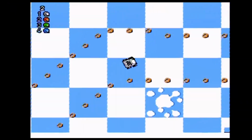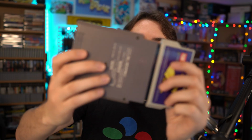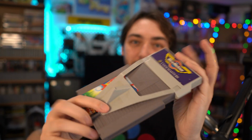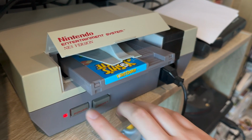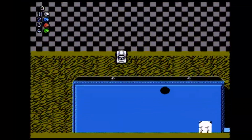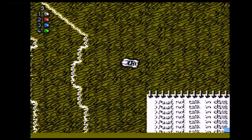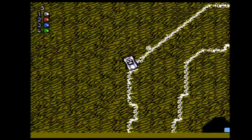But obviously the most interesting thing about this is the really weird cartridge that it comes with. So these were created to get around the lockout chip on the NES itself. So what you actually do is you put an official NES game in the bottom like that, and then on the other side you've also got this little thing here. So you put it into the system, and this actually pushes up and it pushes the cartridge into the system, but it actually reads this cart instead of this one, and then the code can actually figure out to read Micro Machines instead. It's a really inventive way of getting around the lockout chip, and they also used this for the Game Genie cheat cartridges as well.